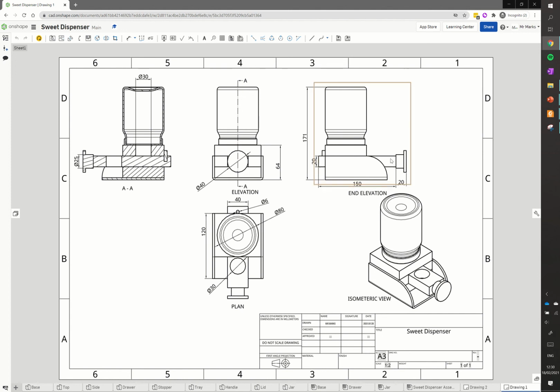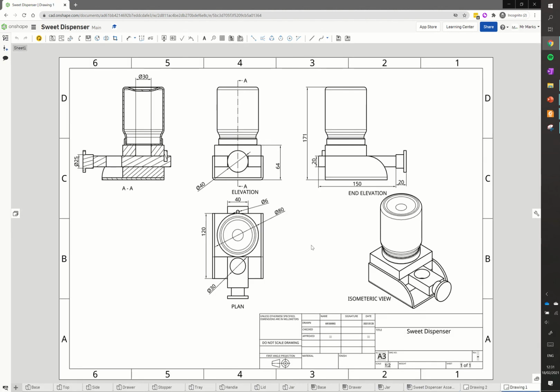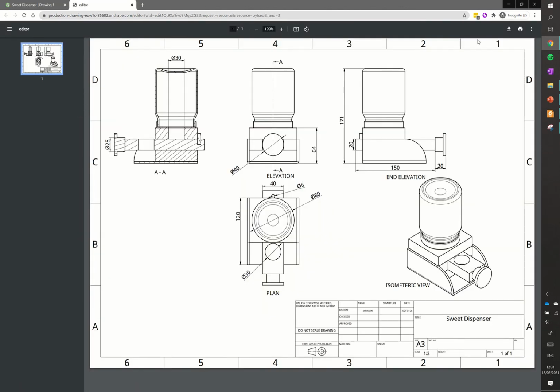You'll notice on this drawing here that I've dimensioned it with the drawer in, and that depends what state you've left your model in. I've left it with my drawer pushed backwards, but if you pull that drawer forwards, it will model in that scenario. So that's why it might look slightly different. When you're finished with it there, you can go up to the three dotted line menu up here and you can go print. That will create a PDF and you can download that and then upload it to the assignment there.